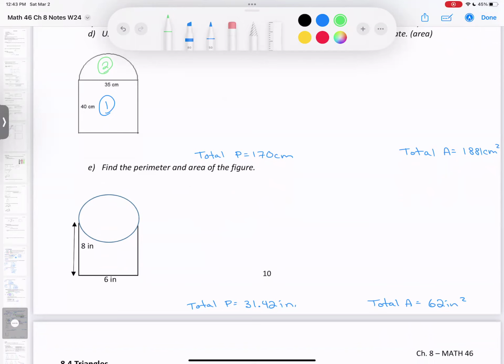And so here, you're once again finding perimeter and area. And so you can imagine they've kind of drawn a full circle in this case. Oh, yeah, that's right. This one's quite similar. So you can think of this as a rectangle. Easiest would be to think of this as a rectangle. Let's call that number 1. And then a semicircle up above for number 2.